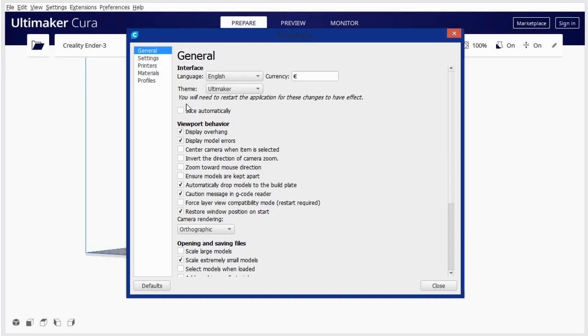If you have a really fast machine, or you're not worried about that or just want to try it out, go ahead and click this. This will mean that there won't be a button that says slice down in the bottom right corner. It will automatically slice, and when it is ready, it will just say save or print. So that's pretty cool. There is also the option to change the currency up here, and I'm going to go ahead and change mine because this is an updated version. It didn't pull that over from last time.